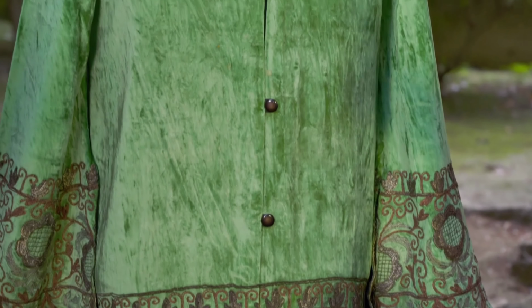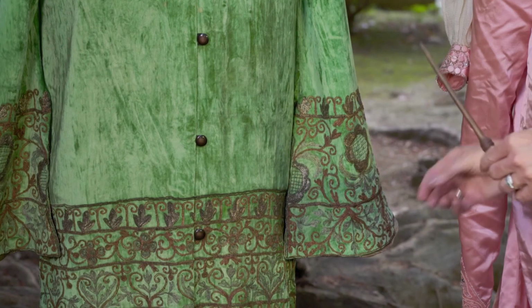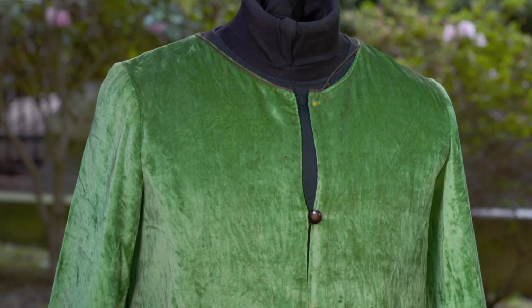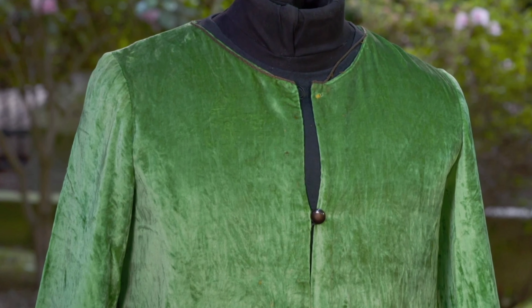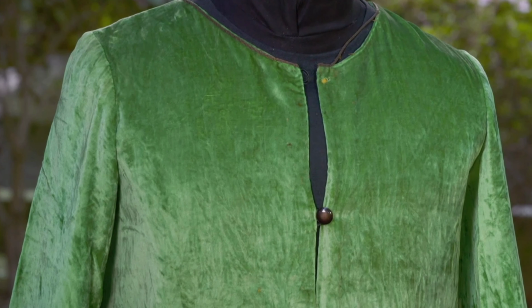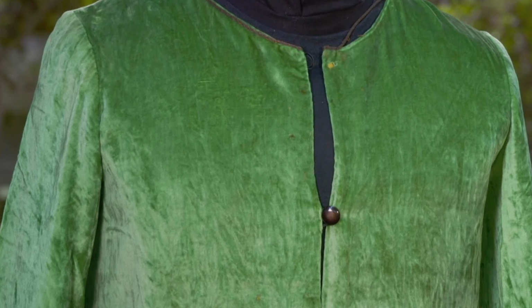The first piece is a lady's green velvet jacket featuring bell-shaped sleeves split and lined with shimmering gold lame fabric. The jacket is hand-embroidered with gold and silver metallic threads, creating a luxurious, luminous effect that speaks to both artistry and status. Its construction and decorative details highlight the attention to craftsmanship typical of the era. In an auction setting, this exquisite early 20th century English jacket would be worth.